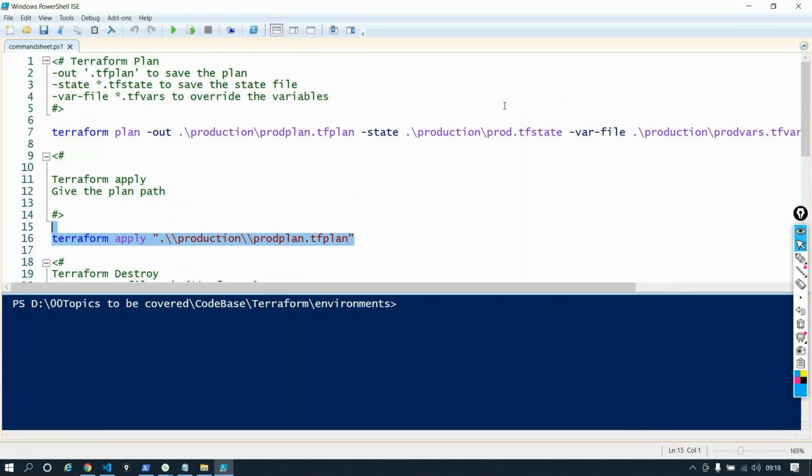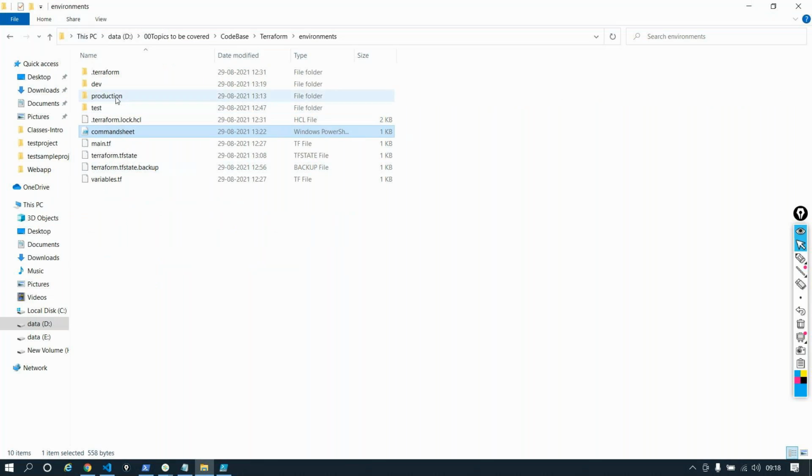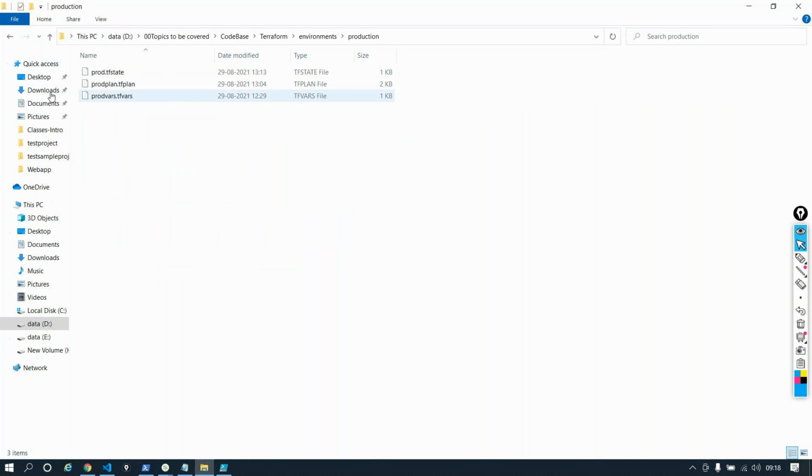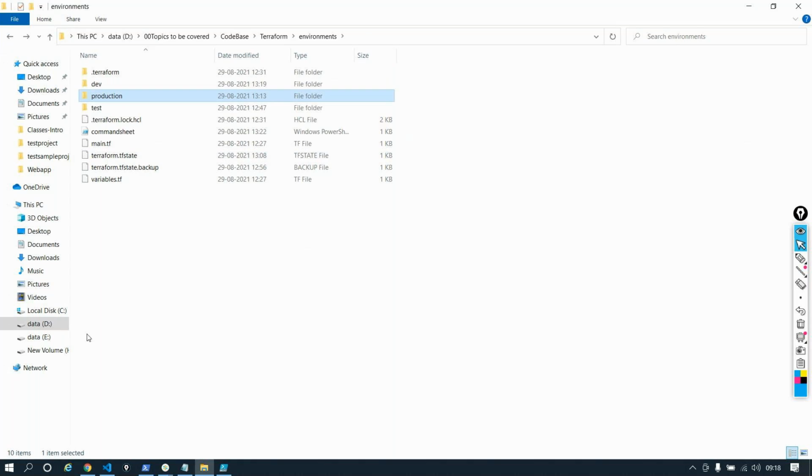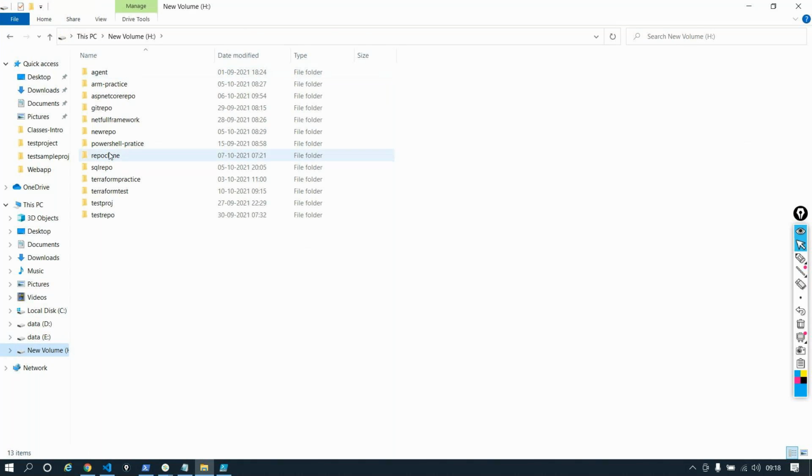Let me check that. Let me see why it's not creating something like that. Let me see if there is any command here. It basically has something like a state file out here. Let me see in the existing folder, which is called Terraform test.